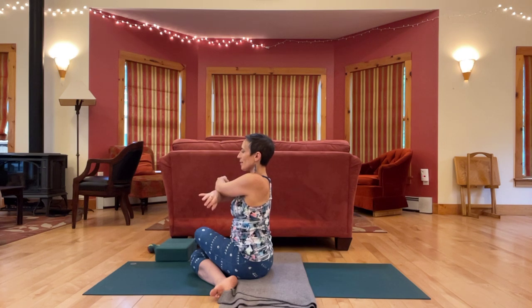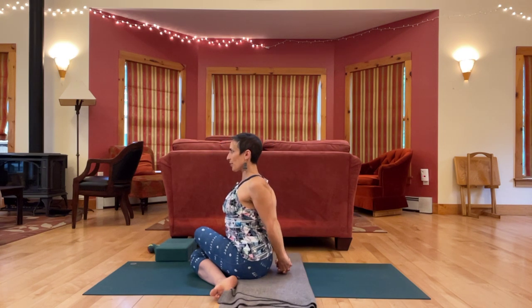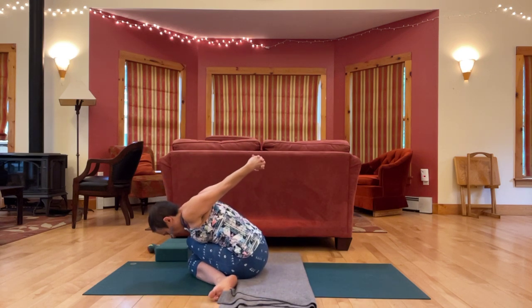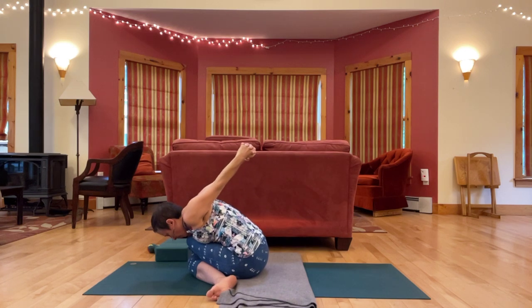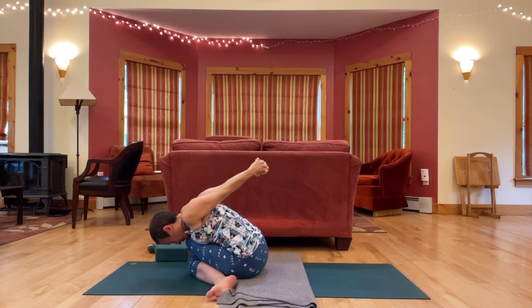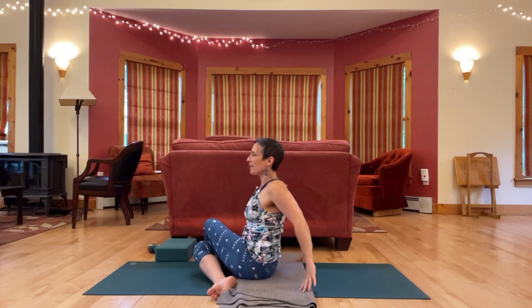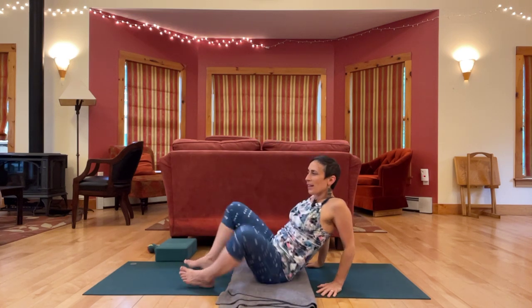And then release. Let's interlace fingers behind the back, maybe the other thumb on top this time. Opening up the heart, perhaps folding forward. Maybe reaching arms up and back. And then release. Come up, unwind. Take a little windshield wiper side to side.